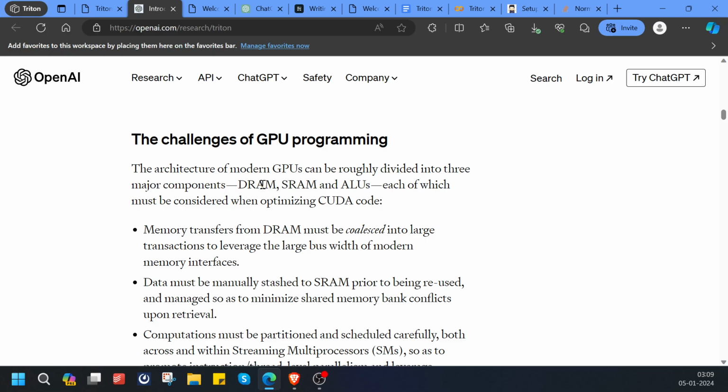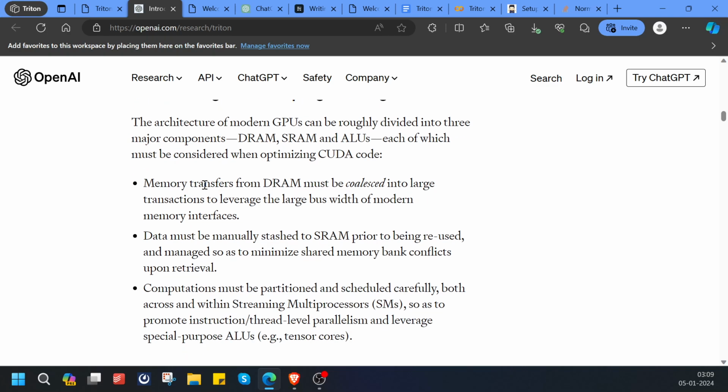Alright. So, challenges. The architecture of modern GPUs can be roughly divided into three components: DRAM, SRAM, and ALUs, each of which must be considered when optimizing CUDA code. Okay. So memory transfers from DRAM must be coalesced into large transactions to leverage the large bus width of modern memory interfaces. Okay, that sounds reasonable.